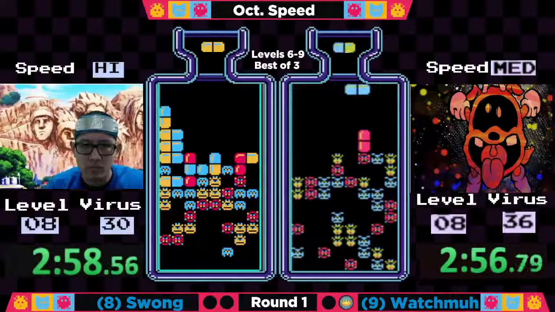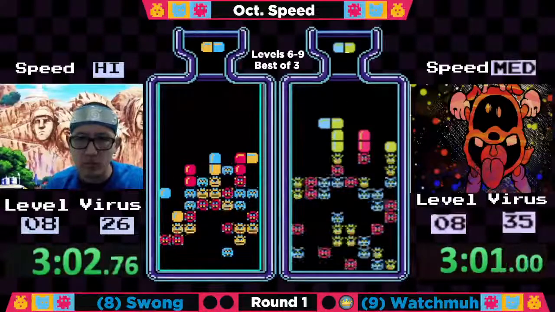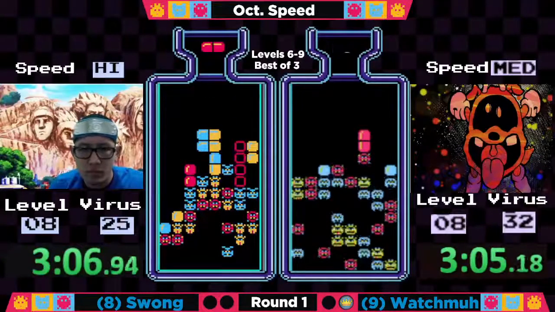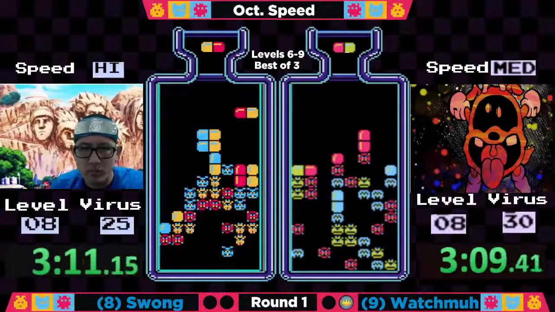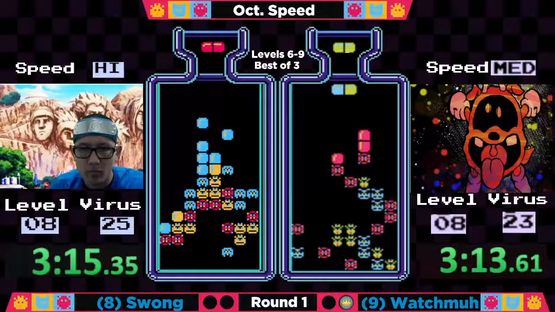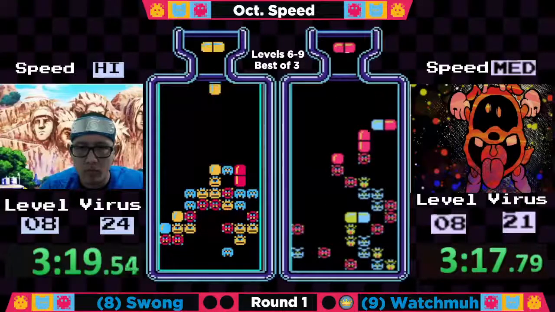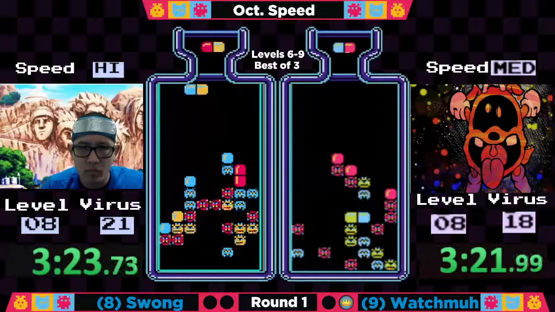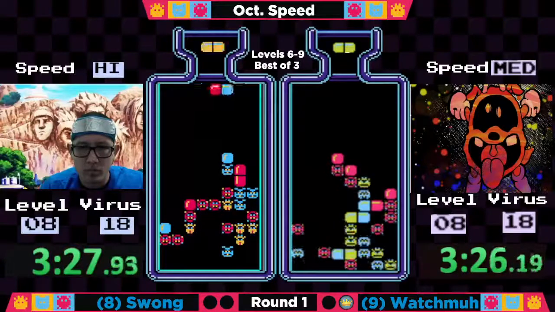Yeah, Swong here trying to figure out how to trigger that. Yeah, he had to make some garbage there, but a nice way to get to that T. And now he's just trying to open up that right side, and it's a bit of a staircase in the middle of the board, so that's going to take him some time. WatchMuH in the meantime just making it so there's a lot of doubles there on that right side, and perhaps this is going to be the level where WatchMuH closes it. WatchMuH has a tiny bit of an edge.